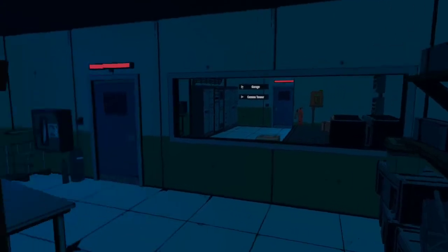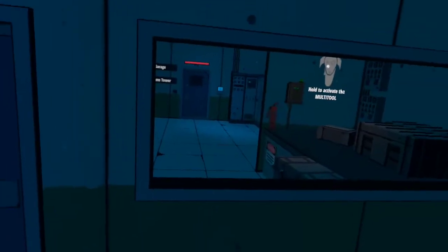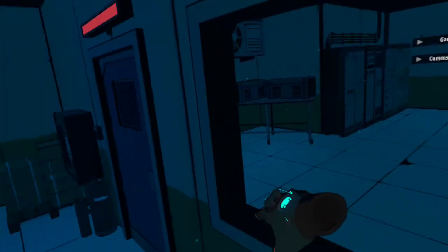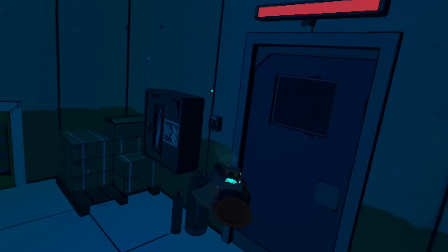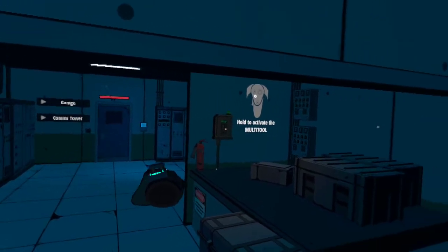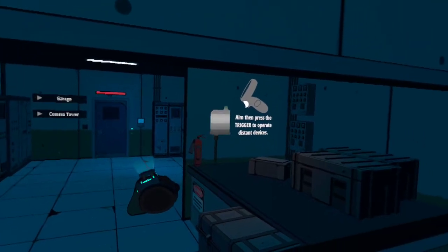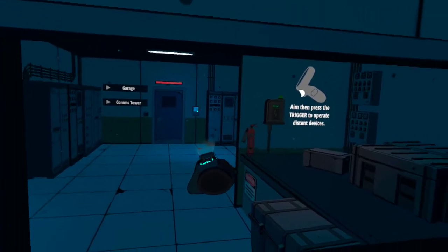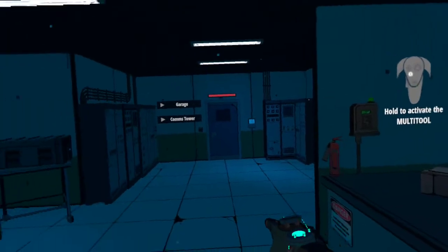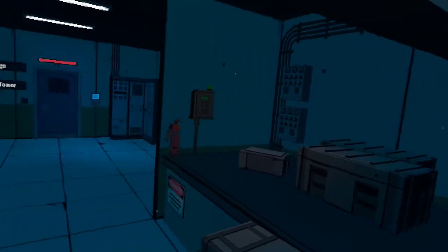So wait, I'm trying to get to the ranger station. Oh no, I was already at the ranger. The control box by the door. Try it. The control box near the door. I don't get it. Hold to activate the multi-tool. Aim, then press the trigger to operate. Aim at what? Control box. Oh, right there. Cool. Just remember, it takes a few seconds to recharge.